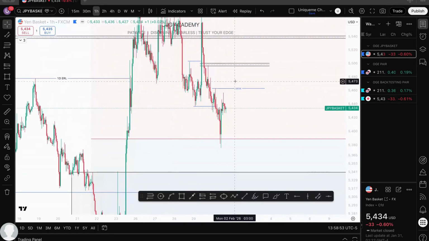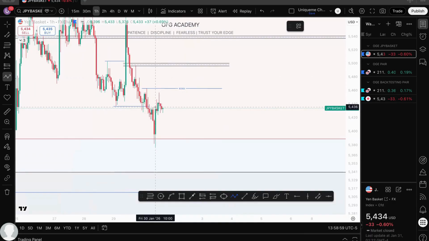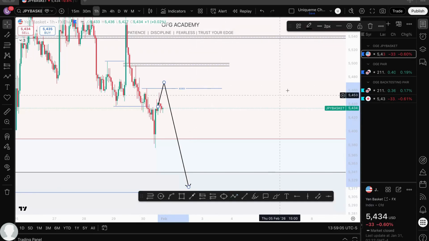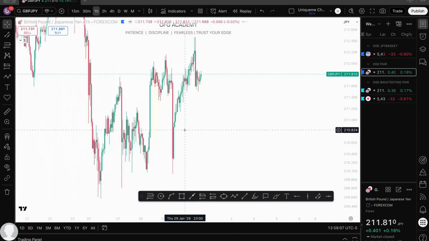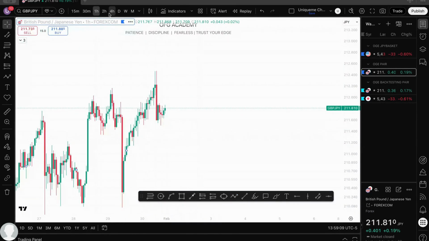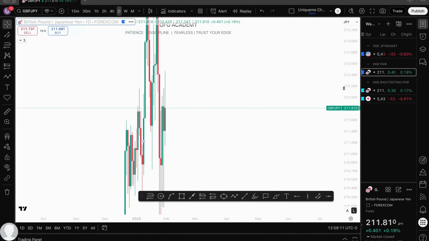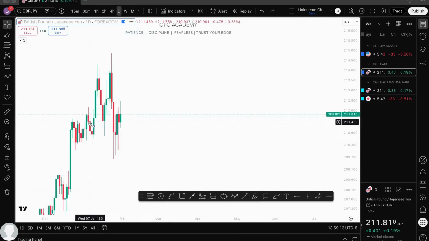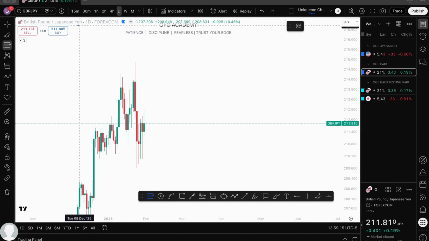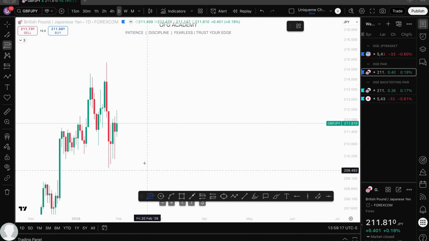That's for JPY. So I'm looking for a bit of small buy then a sell like this. Price might take this out a little bit and come down a little bit. That actually means that if price is selling, I should be looking for more buys, in the sense whereby on GBPJPY, right?